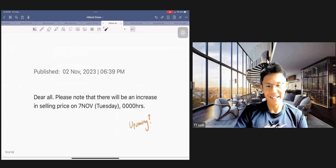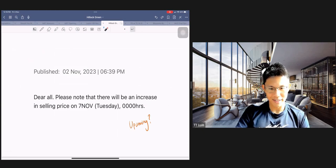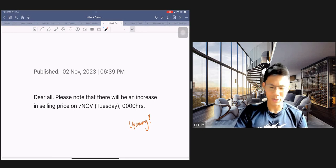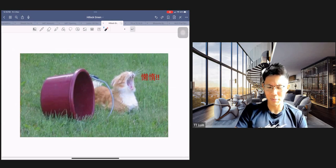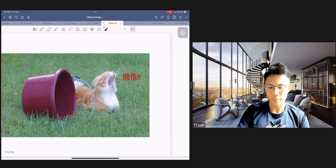Okay. Anyway, that's pretty much my Hillock site analysis. I'm not going to talk much because previously, come on lah, I talked about Lentor Hills and Lentor Modern, how many times do you guys want me to talk, right? It's about the same thing. It's just a matter of risk management and then the specific price point they are planning to launch at, the kind of layout. How different can a layout be? Unless it's really, really crappy, but no matter what, somebody is going to buy eventually, right?